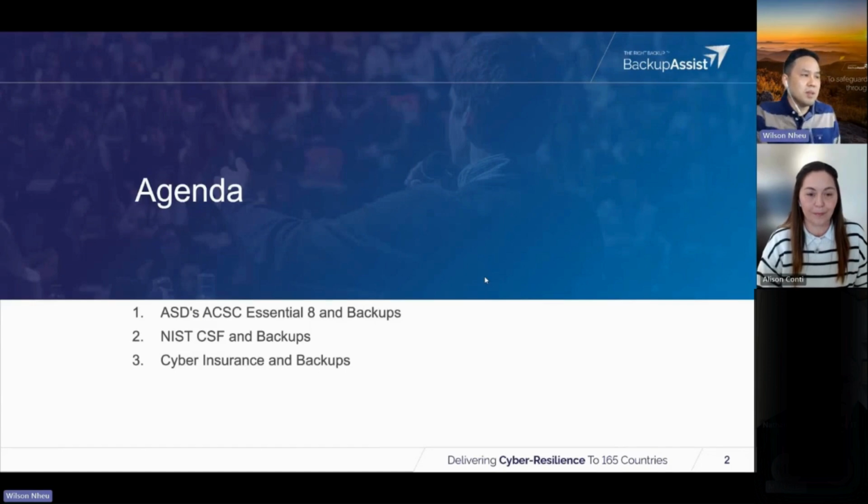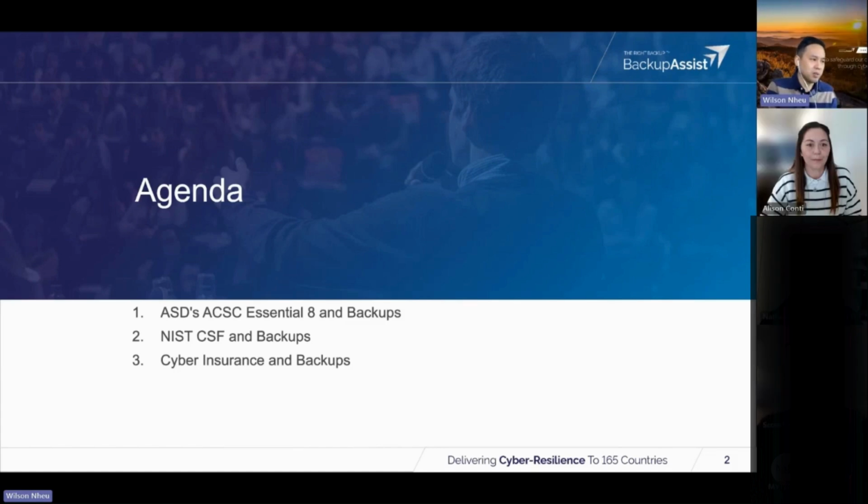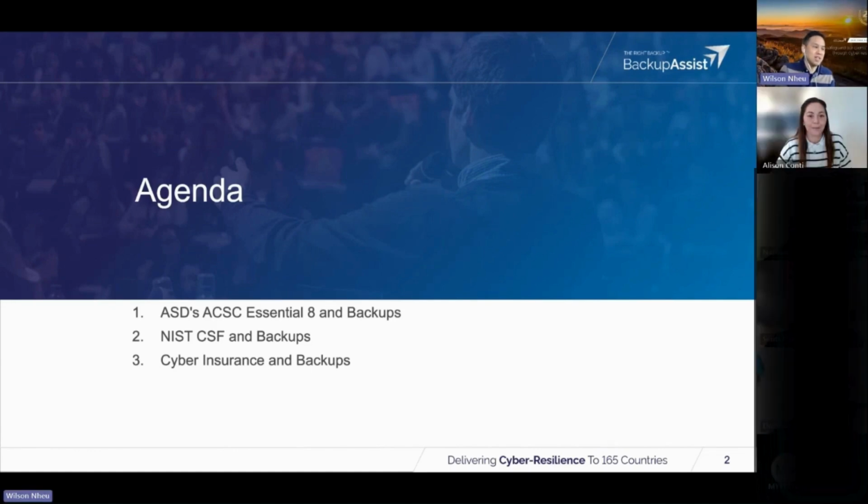Okay, so in the agenda, I'll be going through the Essential 8, so the ASD's ACSC Essential 8 and backups, or the role that backups play in it. I'll be going through the NIST cybersecurity framework, and again, how backup plays a role there. And lastly, I'll be going through the cyber insurance and the role that backup plays there. And I'll try to link them as Alison mentioned there.